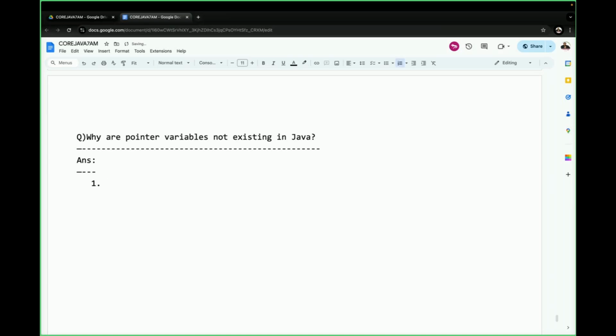Point number one. Pointer variables require static memory allocation. Pointer variables require what there? Static memory allocation.